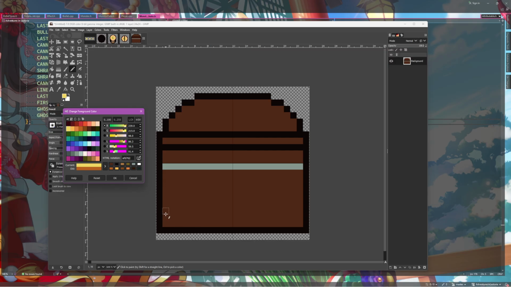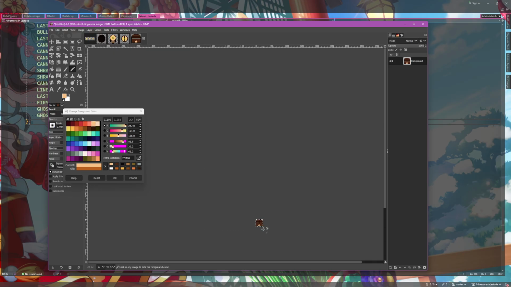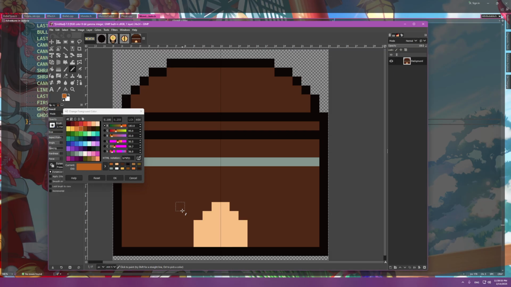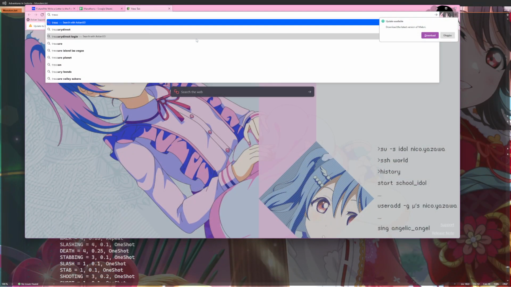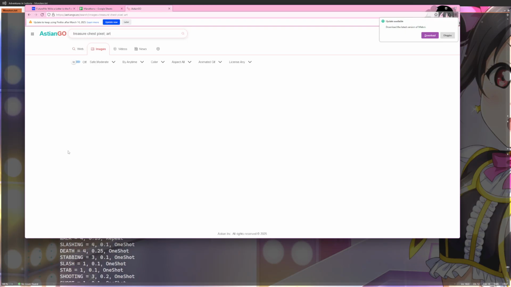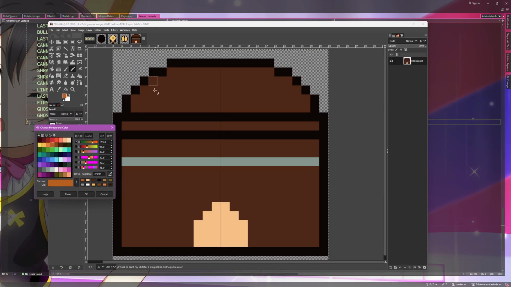It's a little like... I guess in this case, we want to have a little like... Let me see what this should look like. Okay. So normally the edges have their own thing going on.